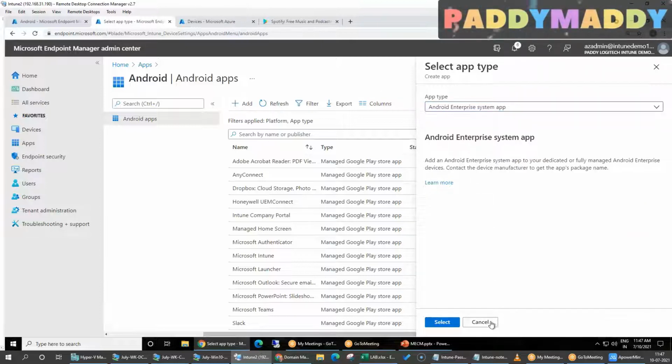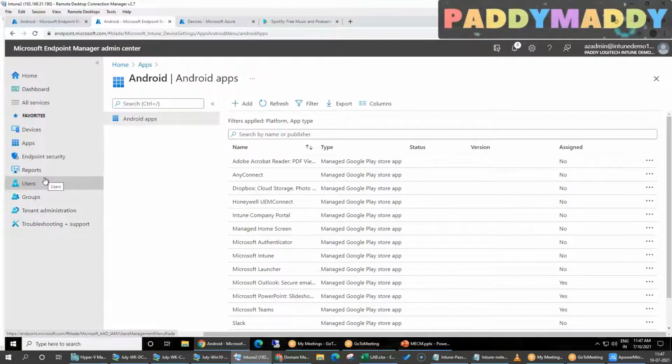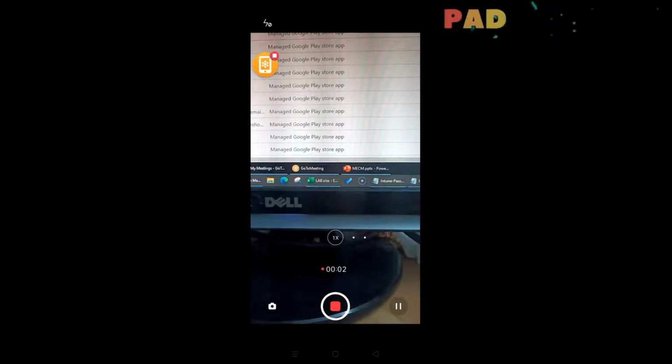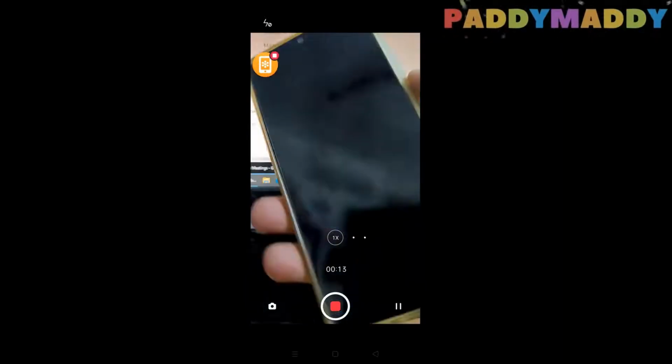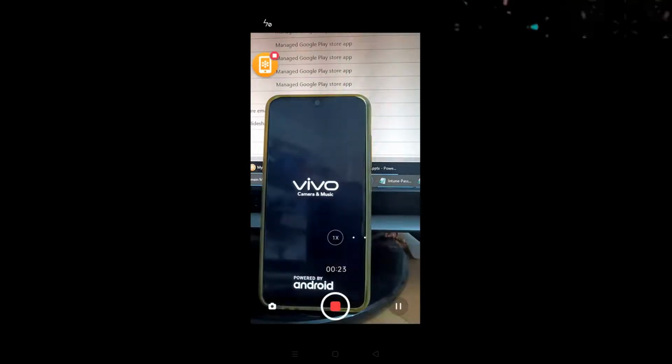Now I'll take it to the next section, which is corporate device enrollment options. For that, I am trying to show you in a different way. So I have a device, which has Android. I already did the reset of this device, and I'm just starting it. Let me put it here in an easy way so that you can see.